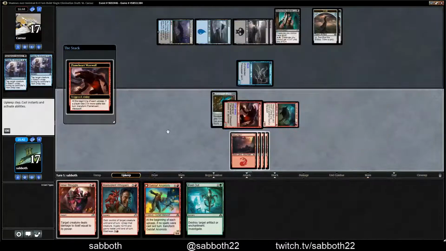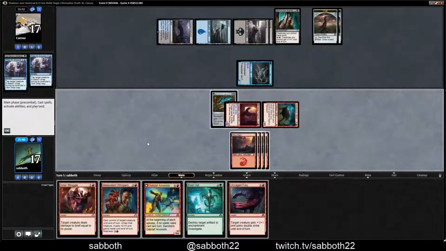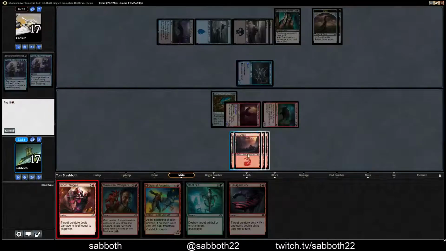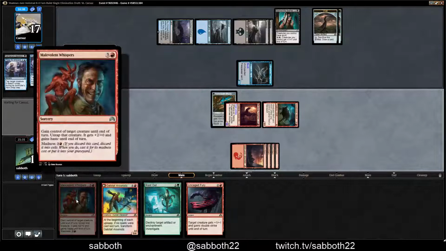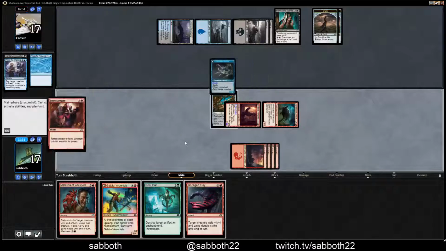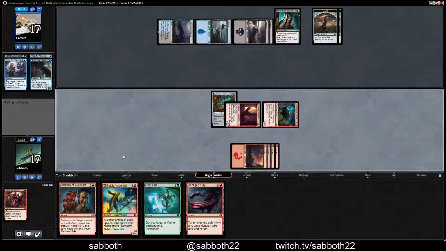Two spells, we have to transform our guy. Not the end of the world. But yeah, as it is, we'll just finish off the uninvited geist. There's nothing else to do. Whispers is better saved for later in the game, to remove a blocker and sort of two for one in that sense.